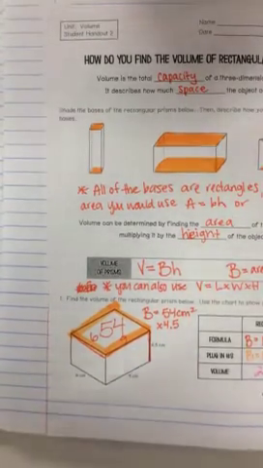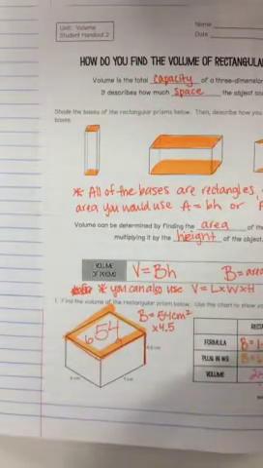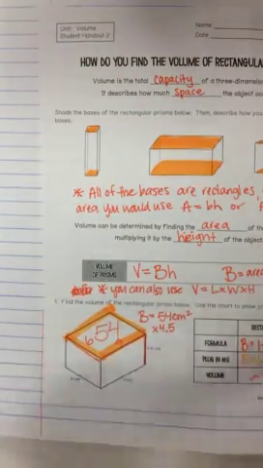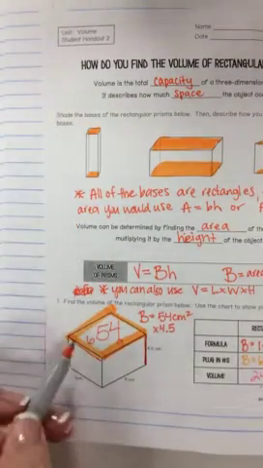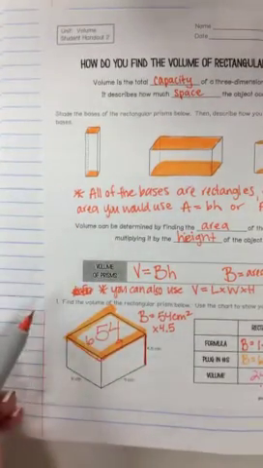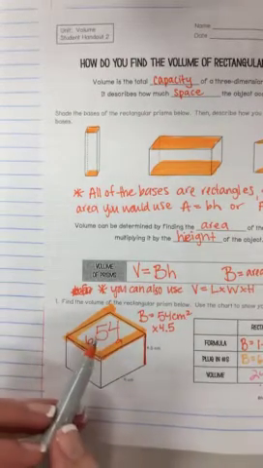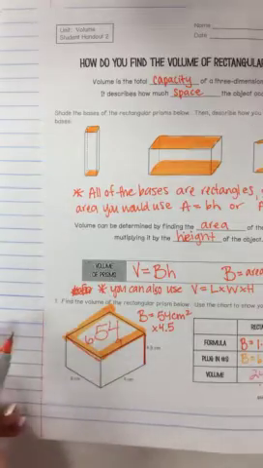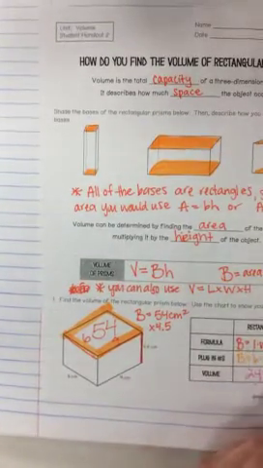As I was saying, in this scenario, the area of our base would be the dimensions of 9 centimeters here and 6 centimeters here. So to find the area of the base, which is a rectangle, we multiply 6 times 9, which gives us 54. At that point, we look over here, we have the area of the base, which is 54.